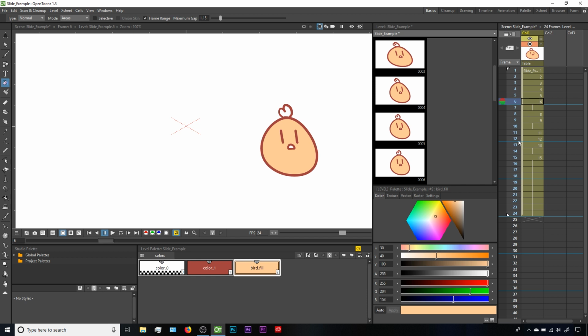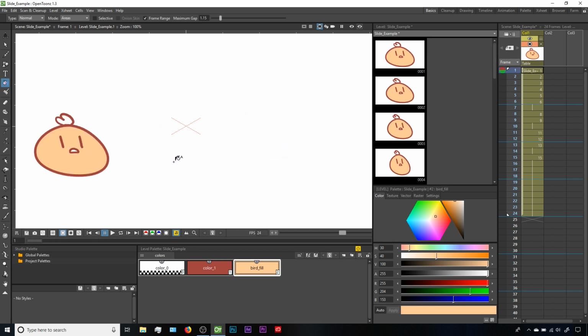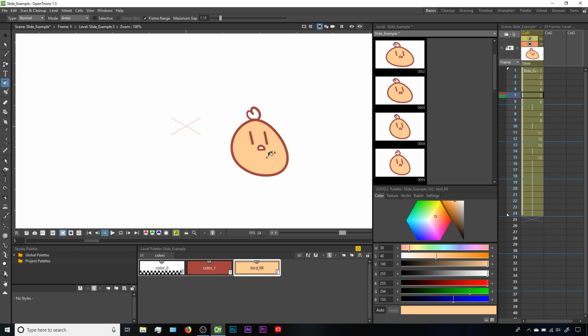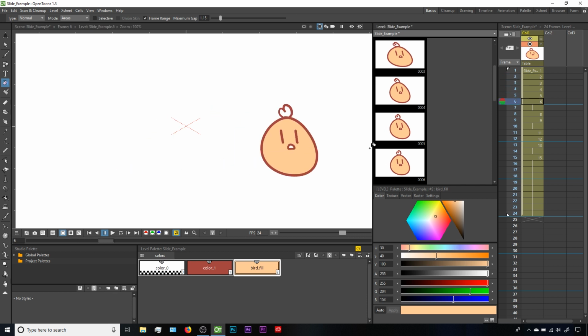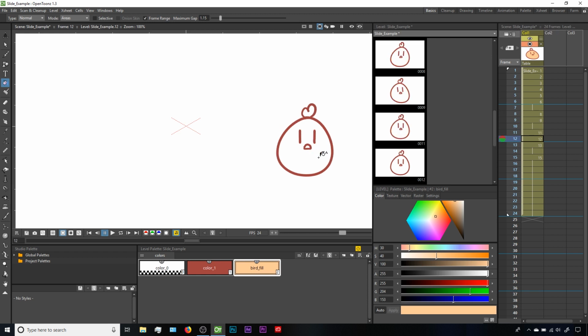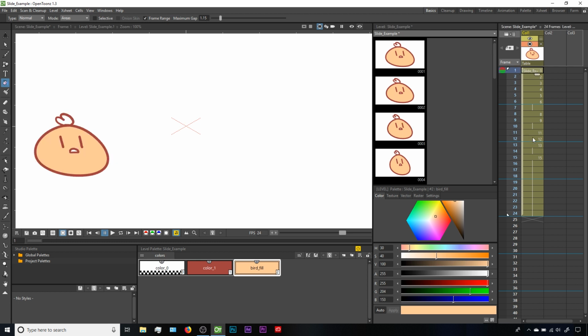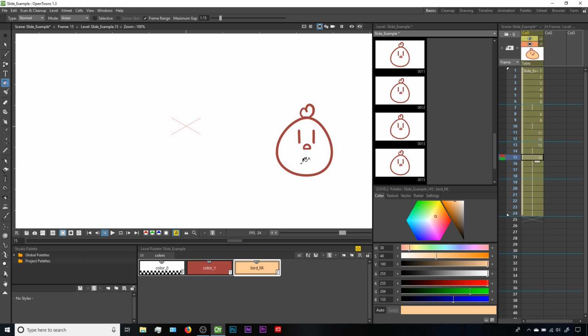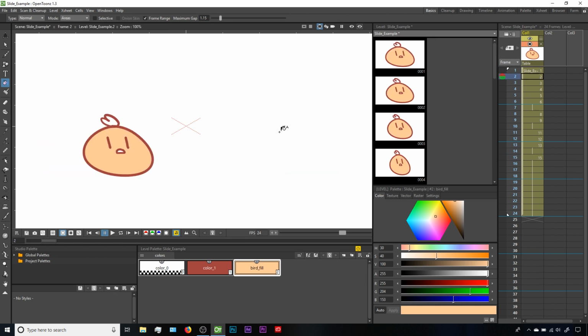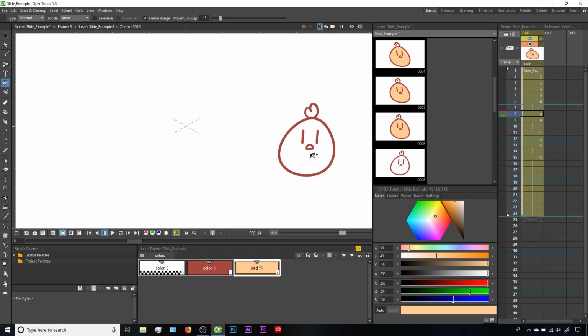The other thing to keep in mind with the frame range setting is that it works best if the character is either static or moving at a steady speed, but it doesn't work as well if there's a change in speed or direction. So here, at the end of the slide when the character slows down, notice that it's no longer moving forward. It's going to work best if I fill this in as a separate frame range from that initial slide. If I were to try to go from the very start here to the very end here, that change in speed would throw things off. But instead, if I treat this as one frame range to fill in, and then treat this as a second frame range, then ultimately I'll have the entire sequence filled in.